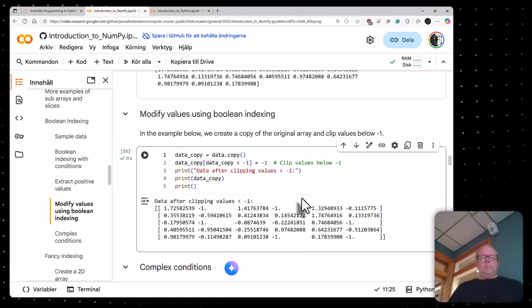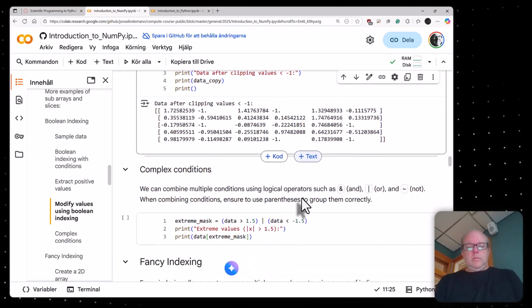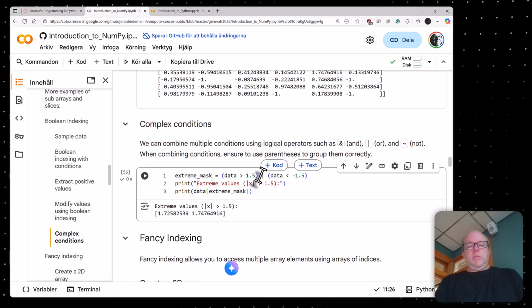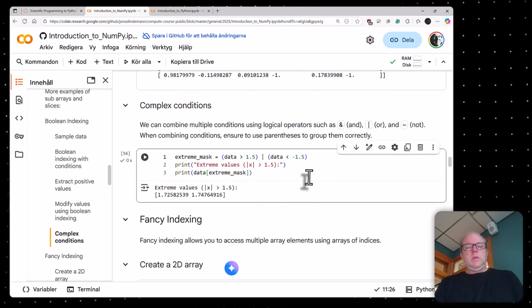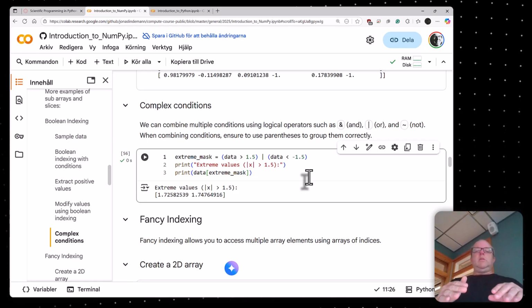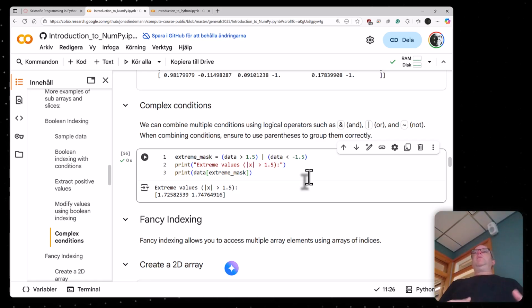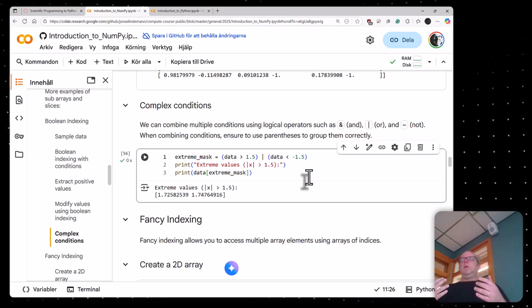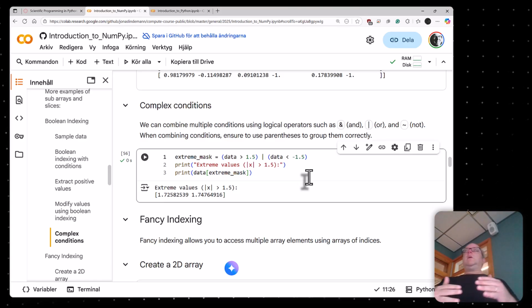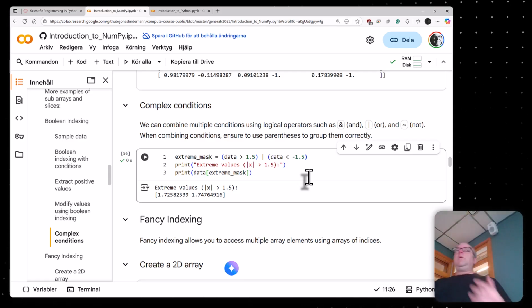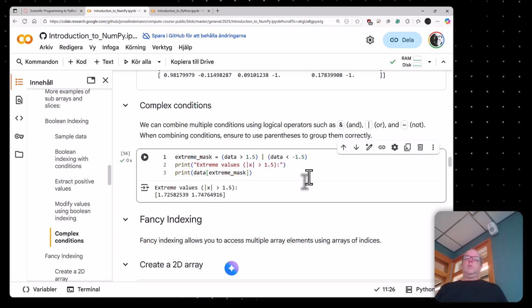You can do extreme things with that. When you're using these things, you're using the internal implementation of NumPy, which is implemented in C. So usually you get quite a fast speedup if you do this, instead of using loops where you go through every element. That is really slow in Python. So these things can speed up your code significantly.